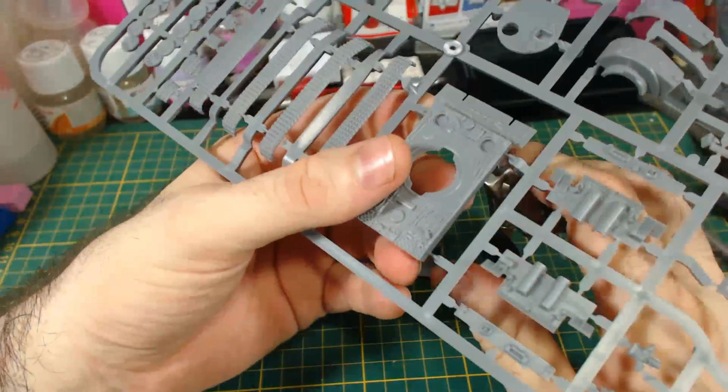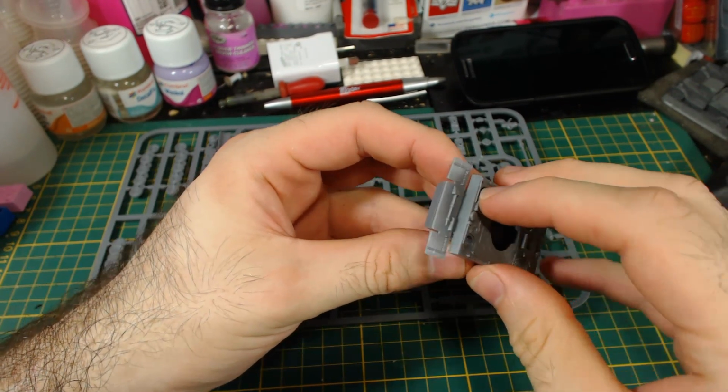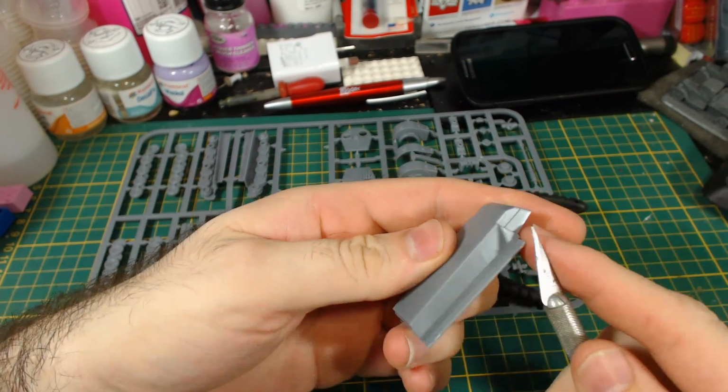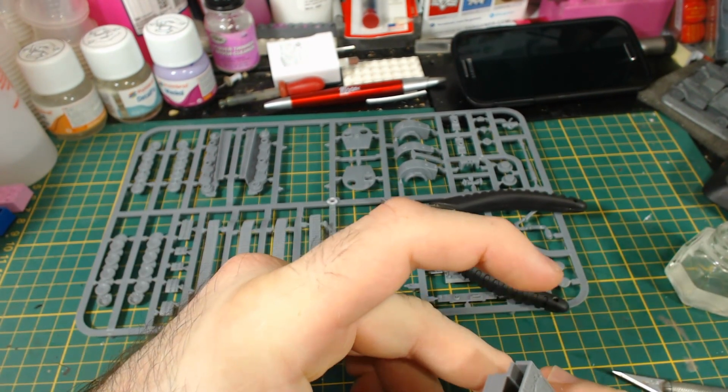The basic hull is quite simple to build, and if you trim the parts neatly you won't need to do any cleanup, though you should still test fit. If cleanup is required, it can be done pretty roughly on the parts that won't be visible, like the lower hull. Then just glue the parts together, as is poorly shown here.